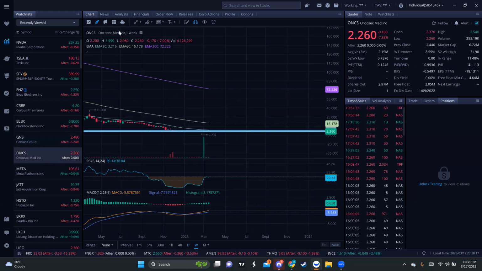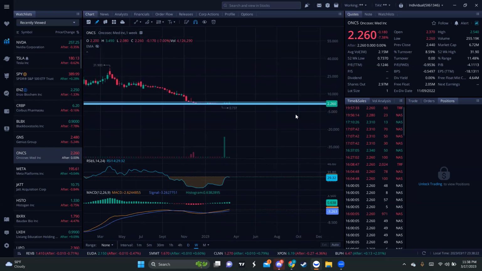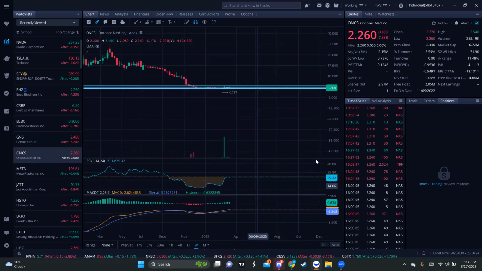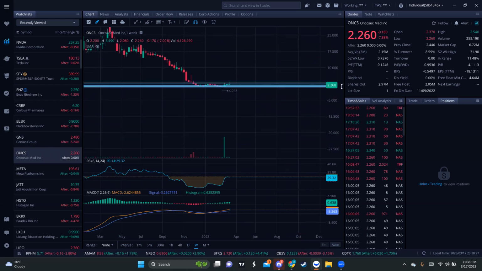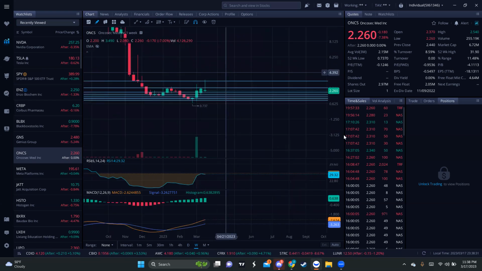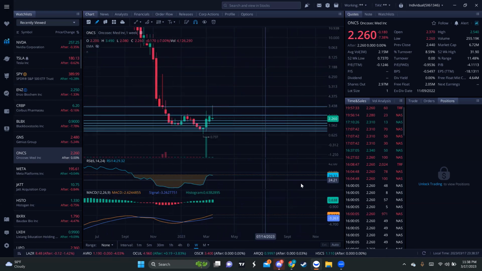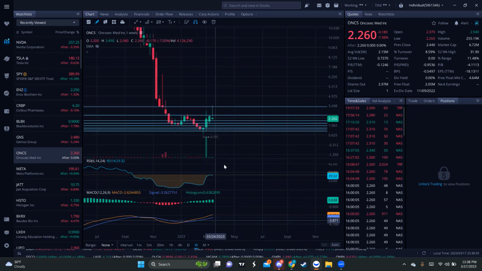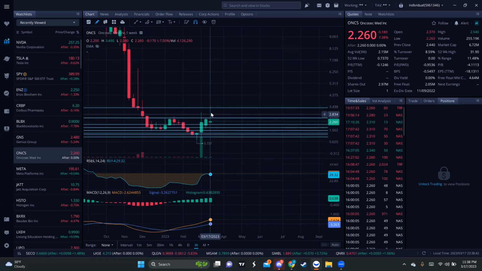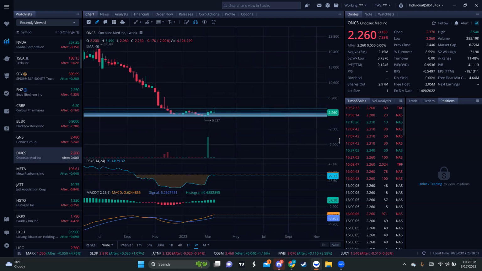Right. ONCS, I'm going to be adding to this as well since we already have another decent pullback, right? Look at the weekly. We are forming a similar, possibly a double bottom, right? It's very oversold on the weekly chart. MACD is still pointing up, even though we have a pullback from the latest spike. This is looking pretty strong, right? Again, you always have to look at the bigger perspective from where you're aiming.